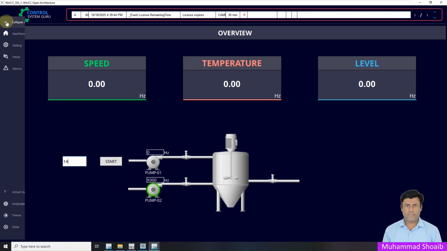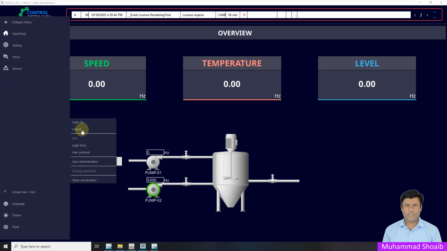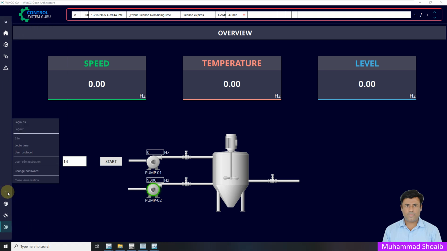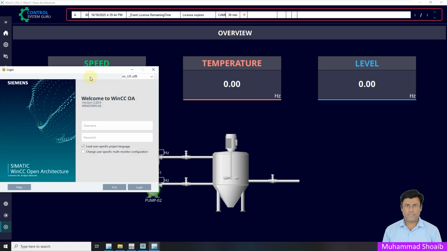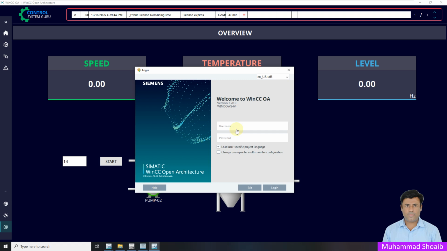Now I will change the user. I will click here, sign out, and now log in as an operator, the user I just created, operator one, control.